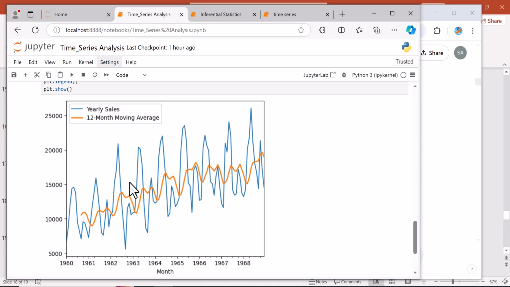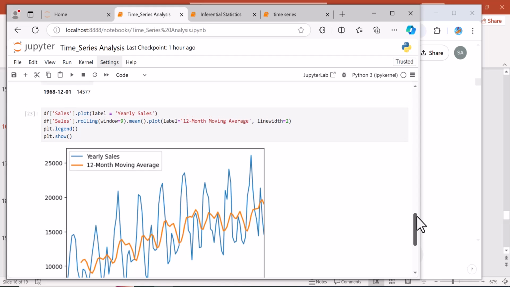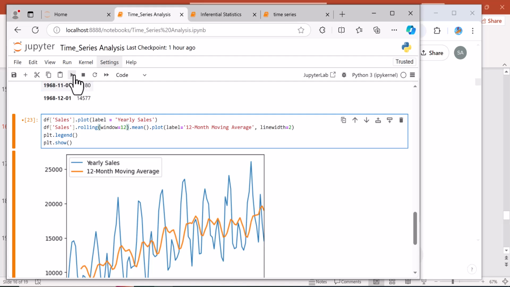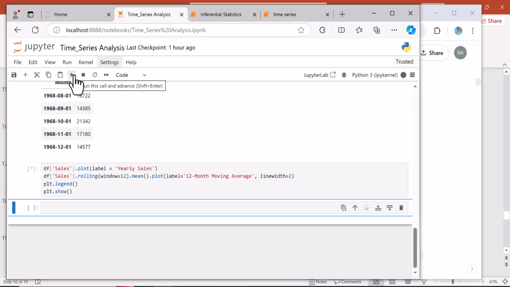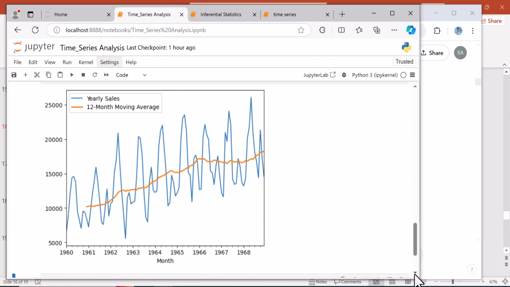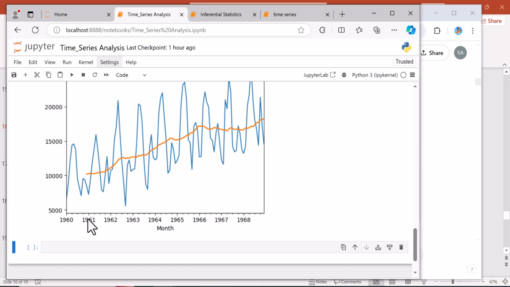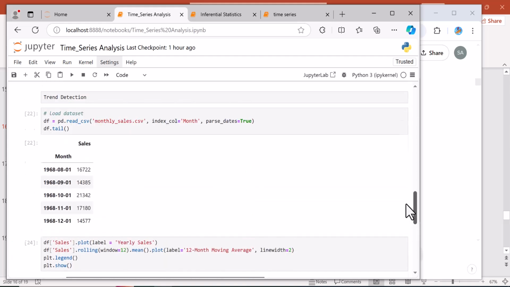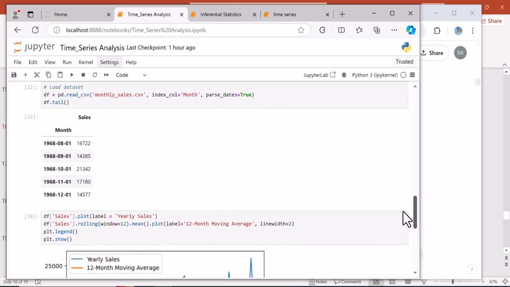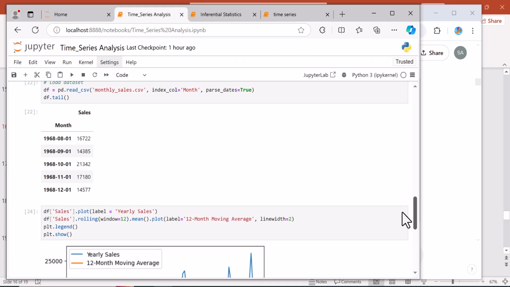Nice, across 9 years. Okay, let's change this to 12 and see what we're going to have. Counting again, 1 to 9. So what we have here is just 9.